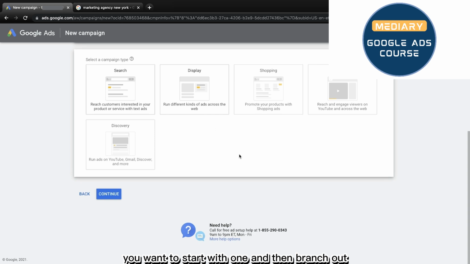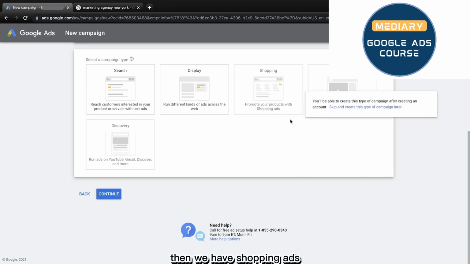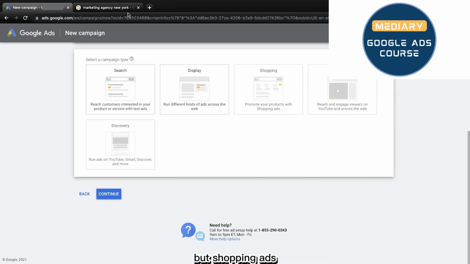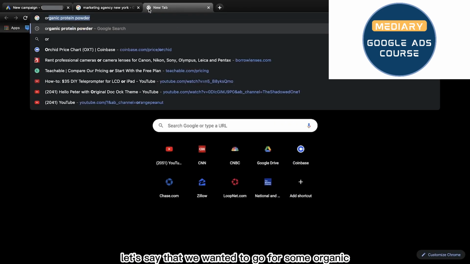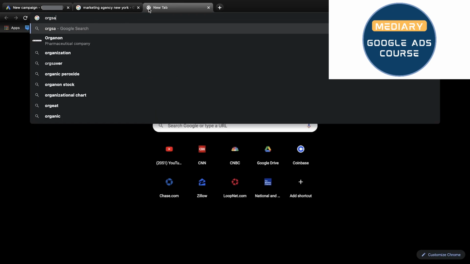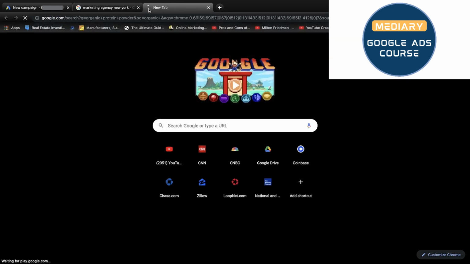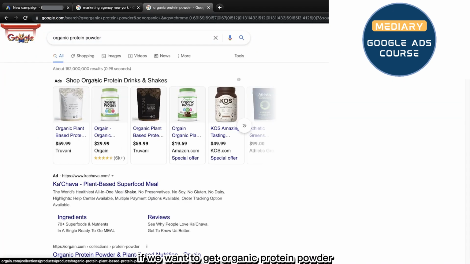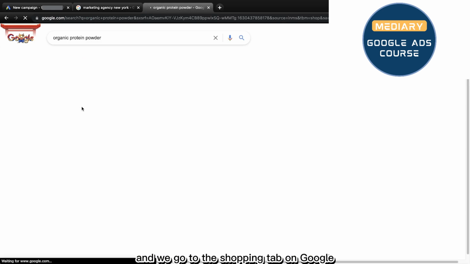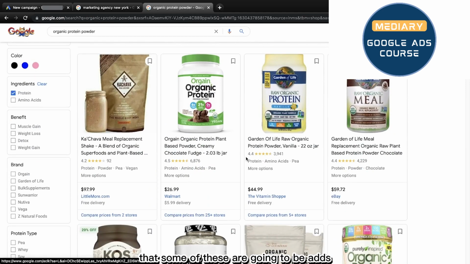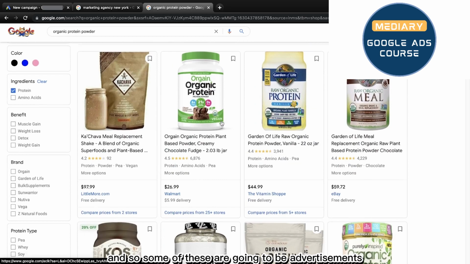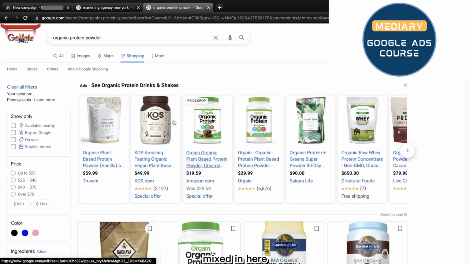Then we have shopping ads. Because we're trying to get website traffic, this is also available to us right here at the moment. For example, if we search organic protein powder, then you're going to see some results, and some of these are going to be advertisements.